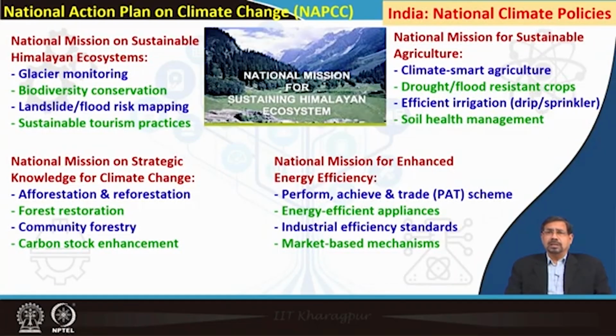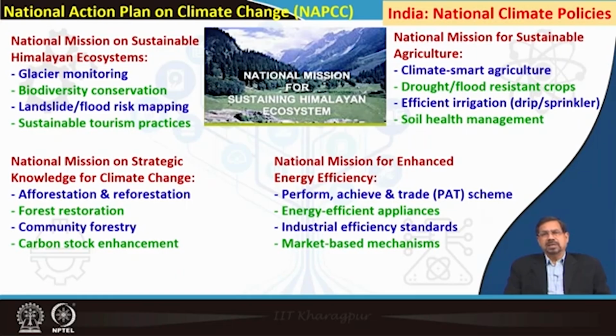That means the cropping pattern has to corroborate with the changing climate. We need to come out with the seeds or the crop varieties that should demand less water or that should use water optimally. So, these are the ways we develop under climate smart agriculture, and also the drought and flood resistant crops. These days, because of extreme weather events, we are receiving more droughts and floods. So, we should come out with crop varieties that are resistant to drought and flood.